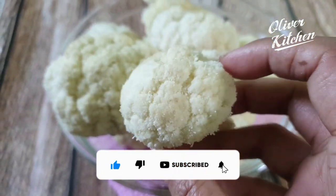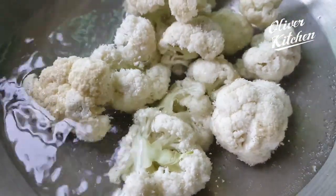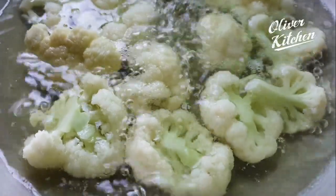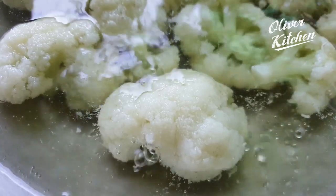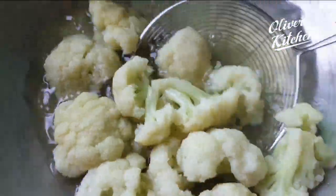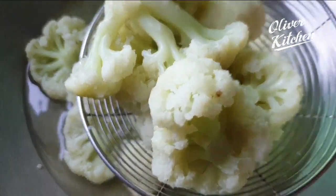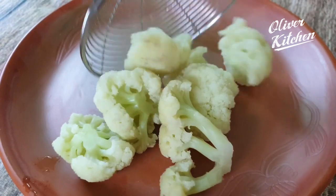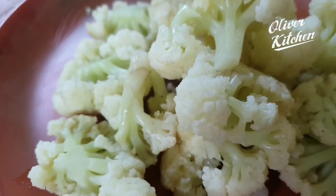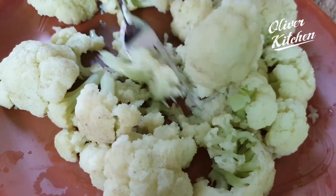Take a cauliflower and cut the florets. Add them to boiling water and boil until it becomes soft. Now crush them.